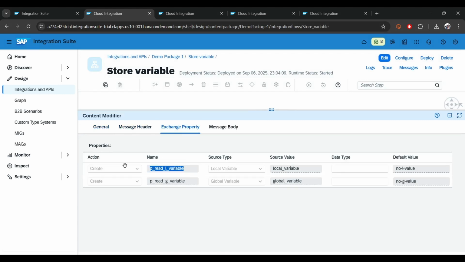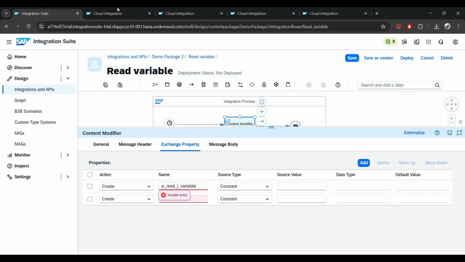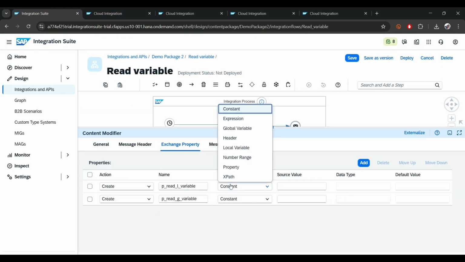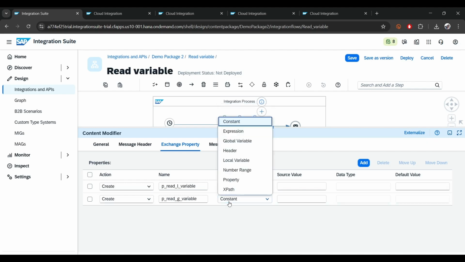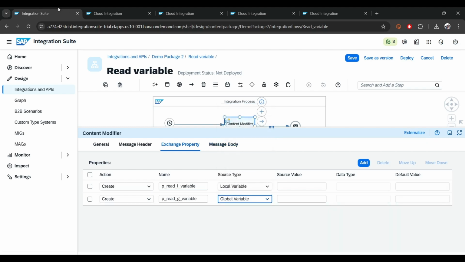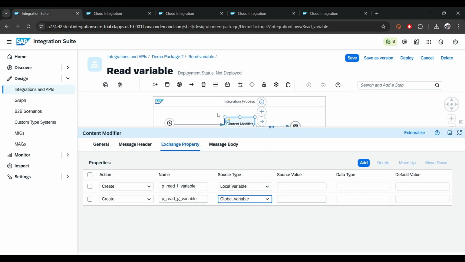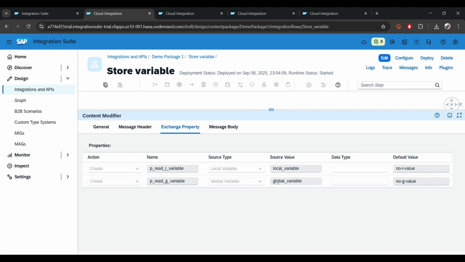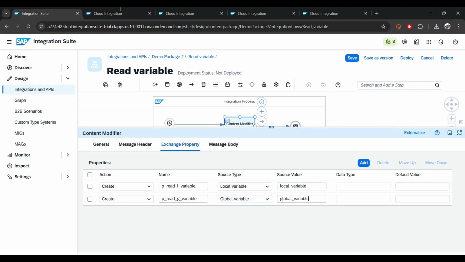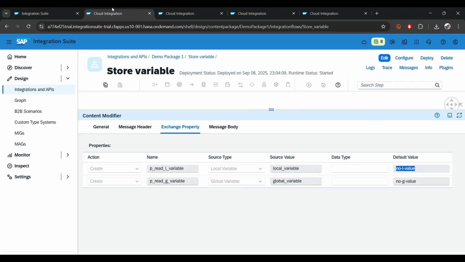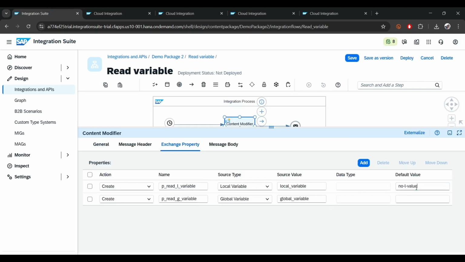So we will just copy as it is over here. This is a local variable and this one is a global variable. Just like this, we will put the same value. Okay, now let's deploy this one.